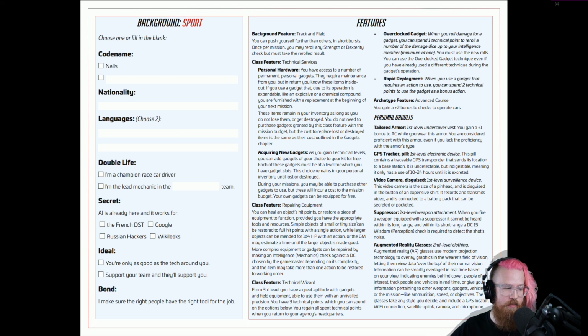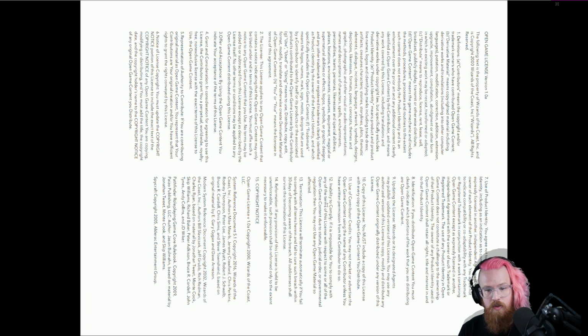So suppressor is a magic item that you attach to a gun. And then AR glasses use modern projection technology to give you data over top, indicating enemies behind cover, etc. And this is a narrative benefit that you could use to wrangle for advantage, right? Or to negate things like cover or whatever, right? Neat. Dark vision and stuff. Yeah. Cool. All right. So there we go.